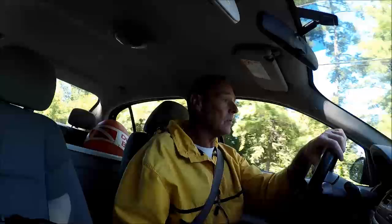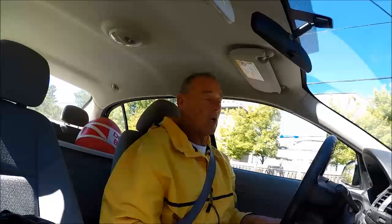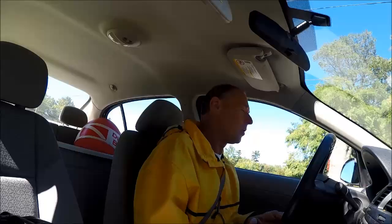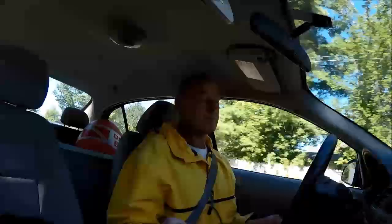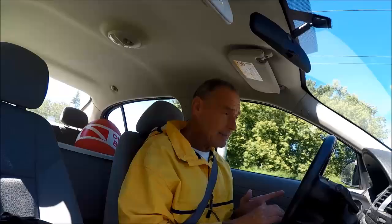For those of you that are interested in the gear, today for the underwater photography, I'm going to be using my Canon 550D or T2i. That will be situated in a Mekong housing. I'll have that all sitting on what we call a shark fin camera tray. I have one strobe. I'll have two Archon A6 video lights for the underwater, and that's for the stills. For the underwater video, I'll be using my GoPro Hero 3 Black Plus Edition. And the camera I'm using right now to record the topside, or any video that's not underwater, is my GoPro 5 Black Edition. So that's the gear we're going to be using.